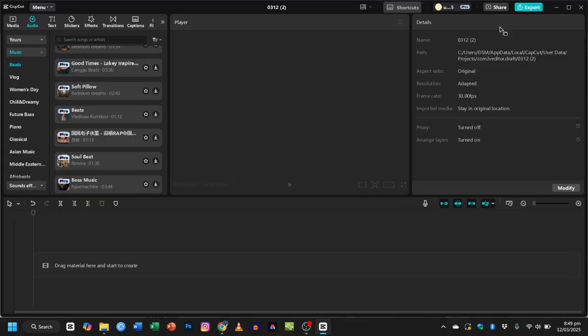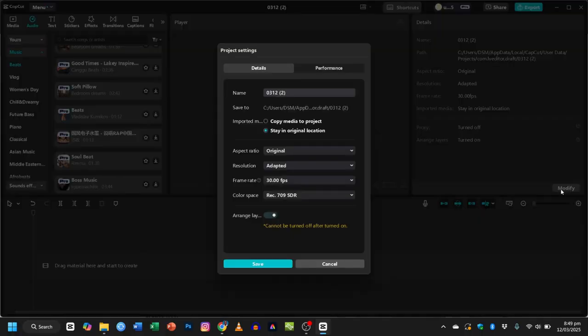Now this might change based on what you are doing, but for now, since we are yet to add our project, we have the details being shown. So we can modify this. Click on modify, and then the project details or settings pop up. You can change the name from here and select where exactly you want to keep your project.